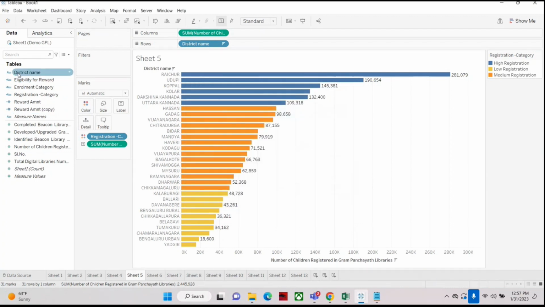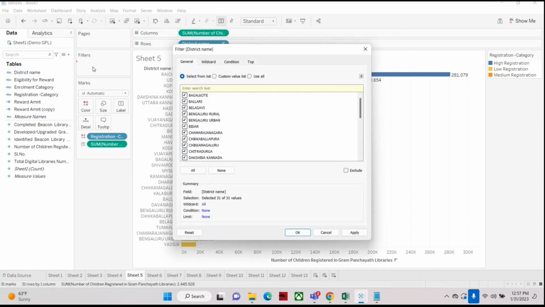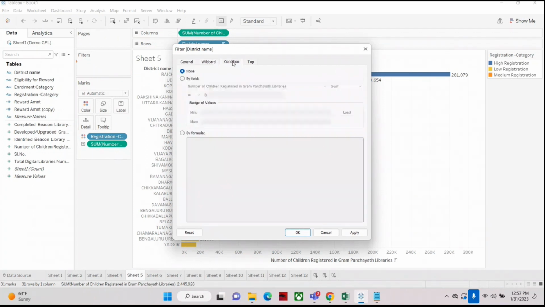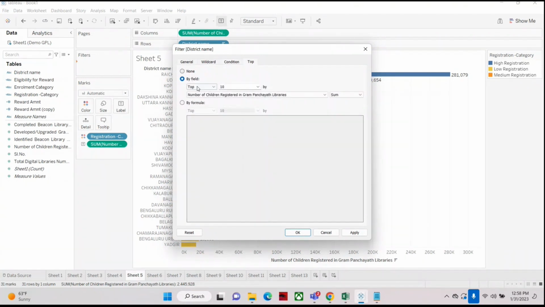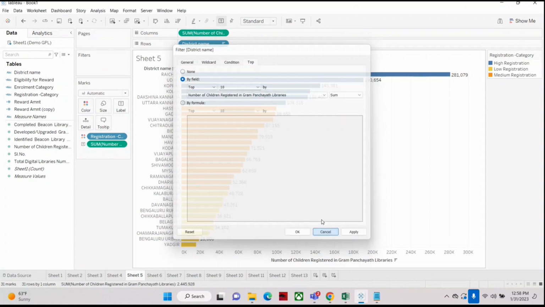Similarly, we also saw the text filter, wildcard, conditions such as greater than, less than, and top and bottom values.